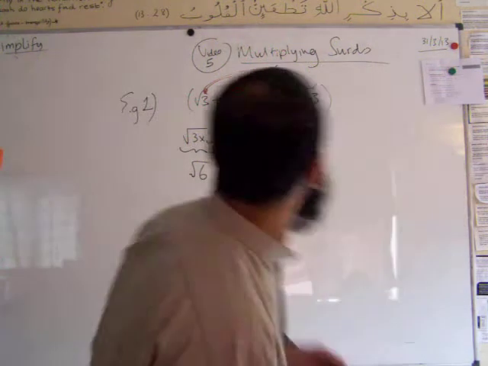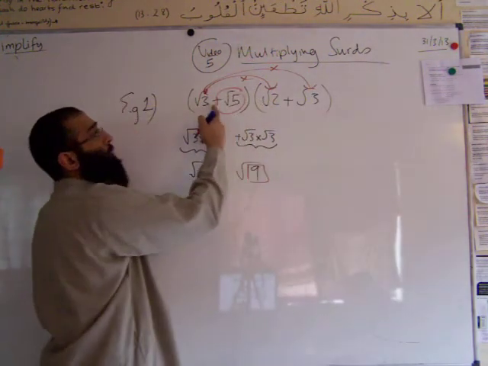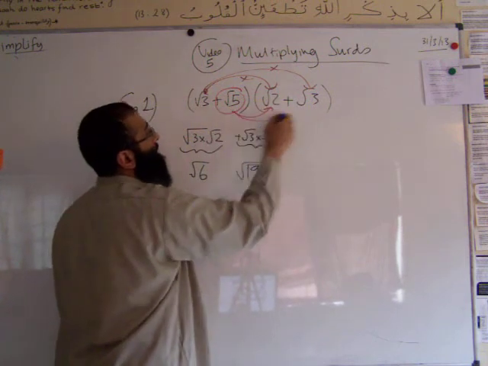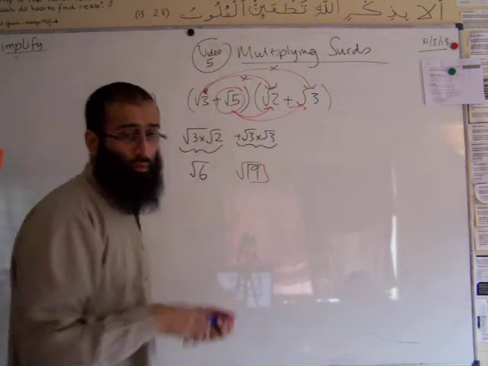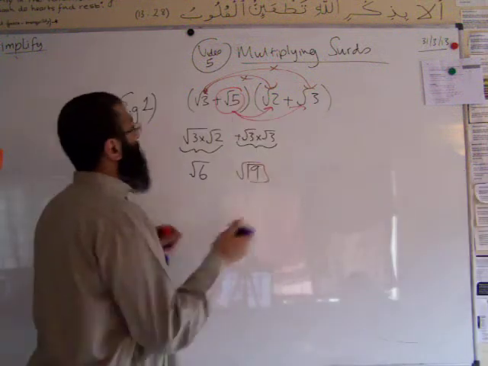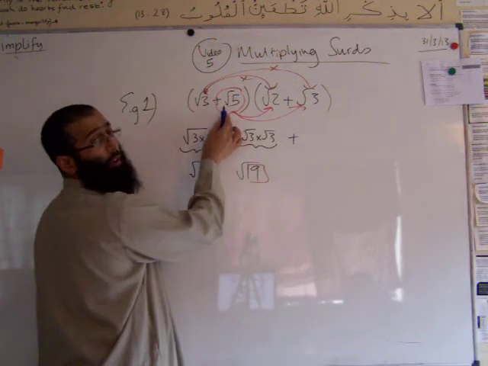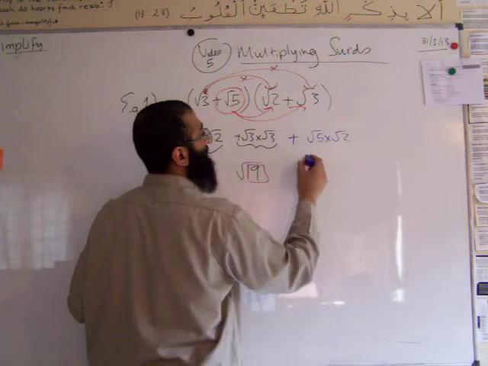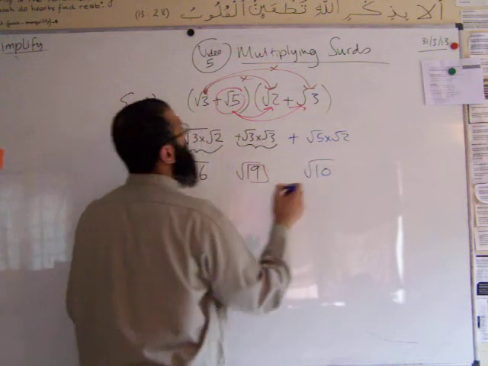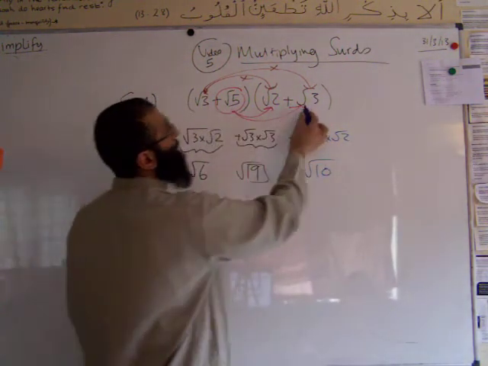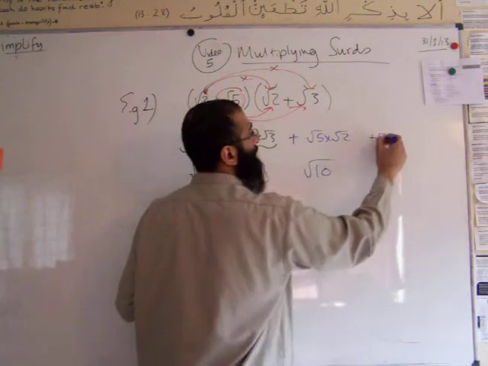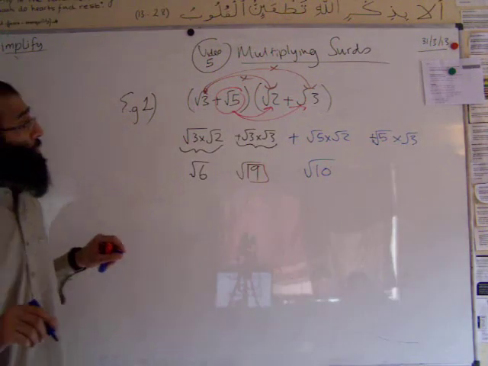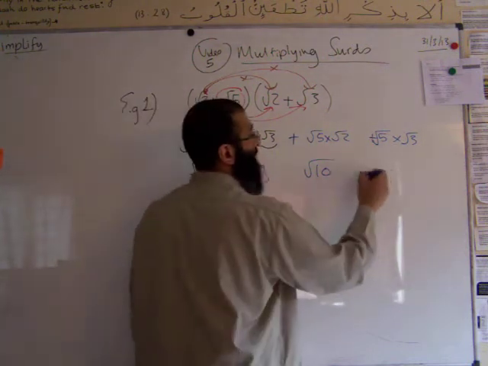Let's change colour and start here. Now remember, the plus belongs to the root 5. So I'm going to multiply these two out now, in a different colour, in blue. Red looks a bit worn out. So root 5 times root 2, what does that give you? Root 10. Then we have plus root 5 times plus root 3. What will that give you, Samia? Root 5 times root 3, plus root 15.